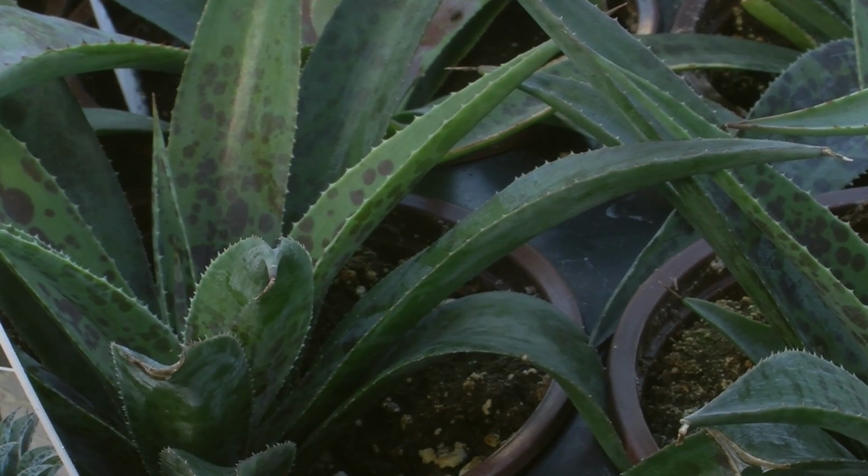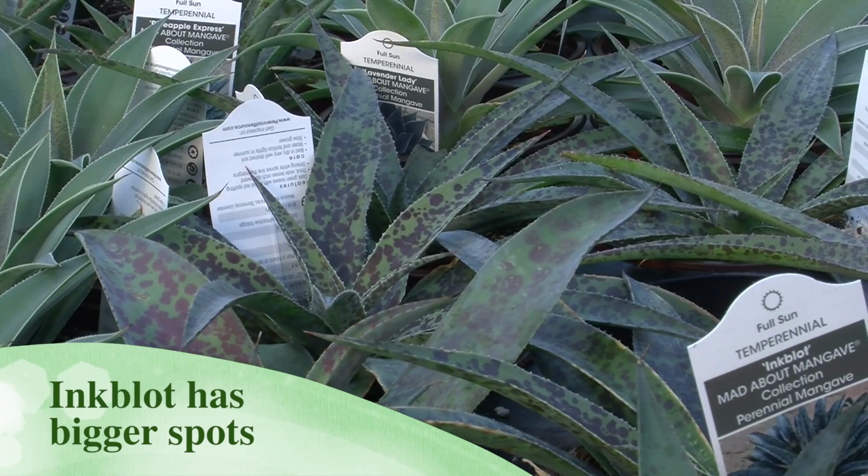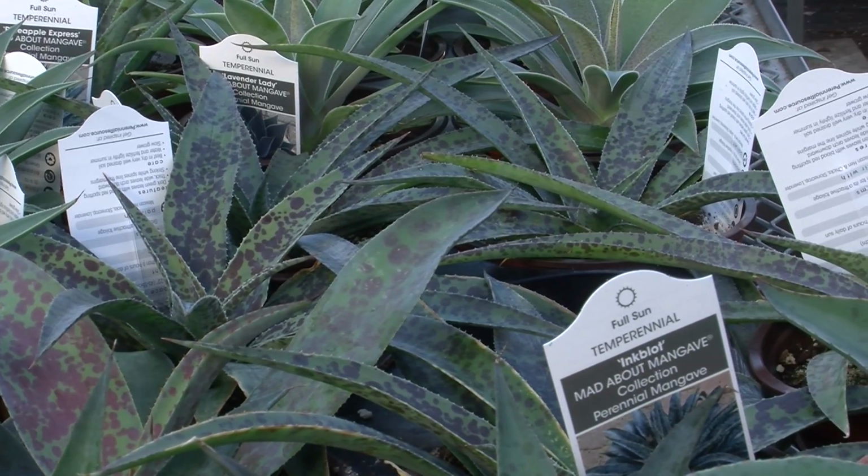Someone had fun naming Inkblot. You can see, again, the interesting spots. The leaves here are a little bit longer, so the difference you'll see are longer leaves, curlier leaves. The spots are a little bit different, but all of these want full sun. All of these want not much water.